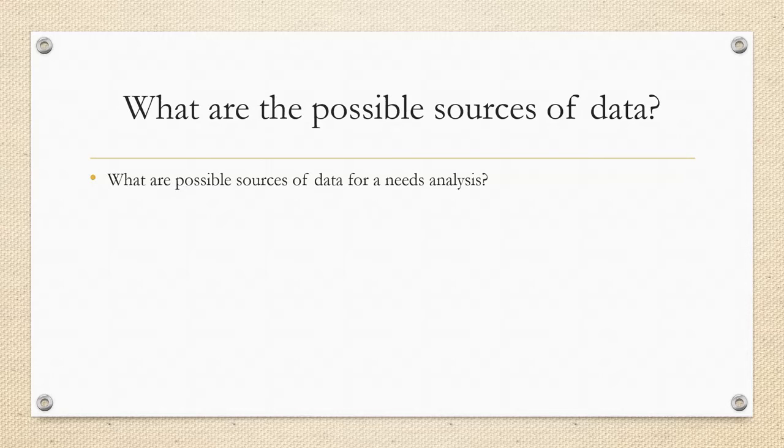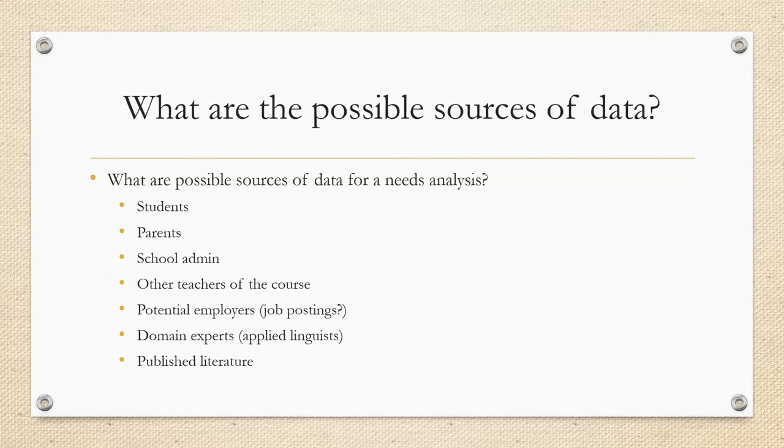So, what are some of the possible sources of data for a needs analysis? You have tons. First of all, I would argue that the students have to be included in any needs analysis that you conduct. If you do a needs analysis that does not include the students themselves, you've kind of failed the students. But they're not the only stakeholders, and I've mentioned that before.